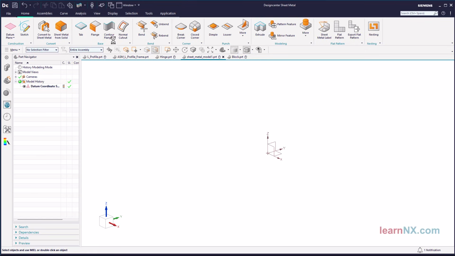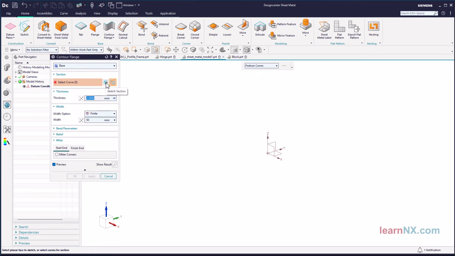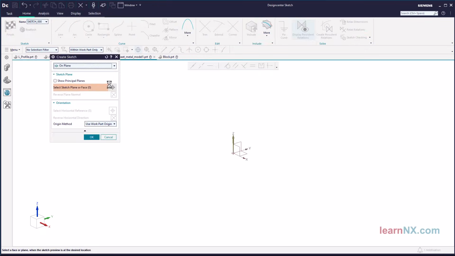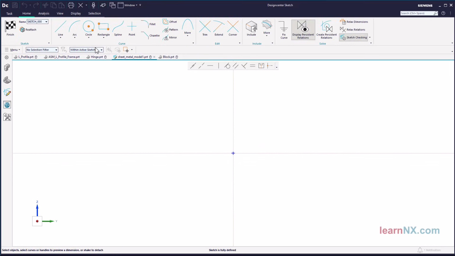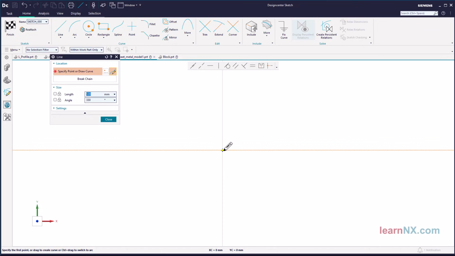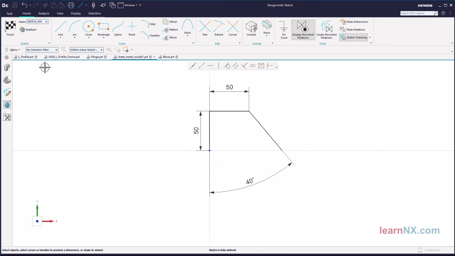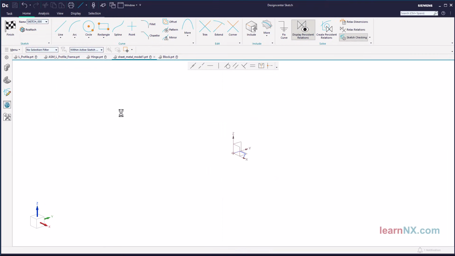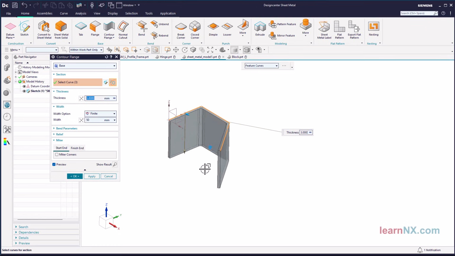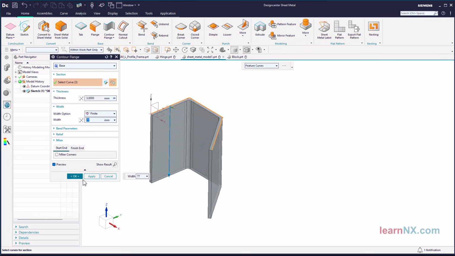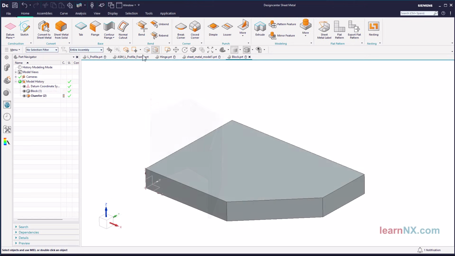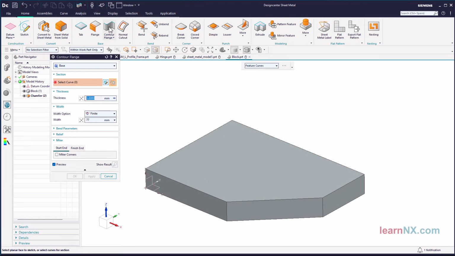The sketch can also be created within the command. But it also works without a sketch.